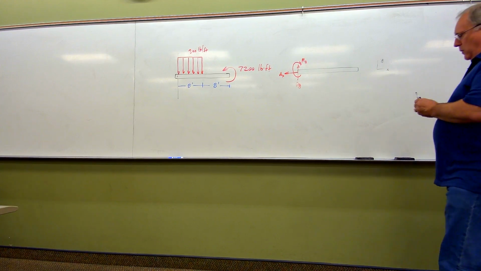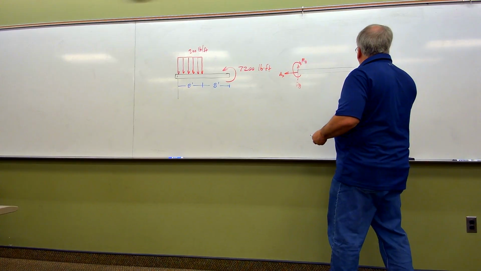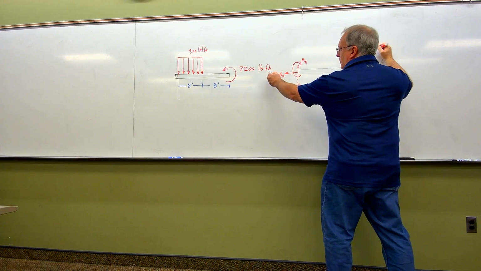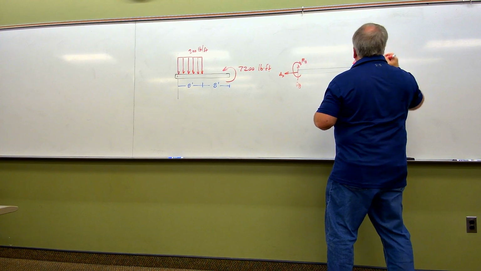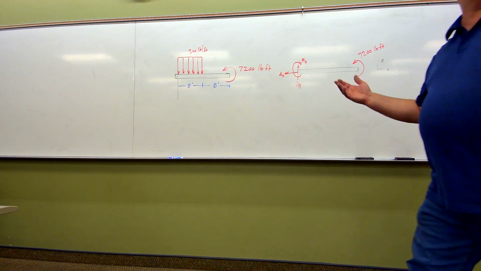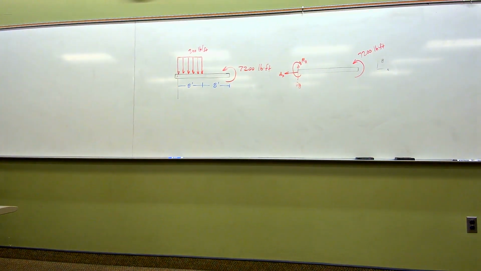Again, nothing new. Now our applied forces. We know that there's a 7,200 foot-pound or pound-foot couple moment, torque, whatever you want to call it, applied to that. Got it, no problem. The only thing we haven't dealt with yet is the distributed load. I want you all to look at that distributed load and take about 2 seconds and ask yourself, what's the equivalent magnitude of that distributed load? Is there anybody in here who did not come up with 1,600 pounds?